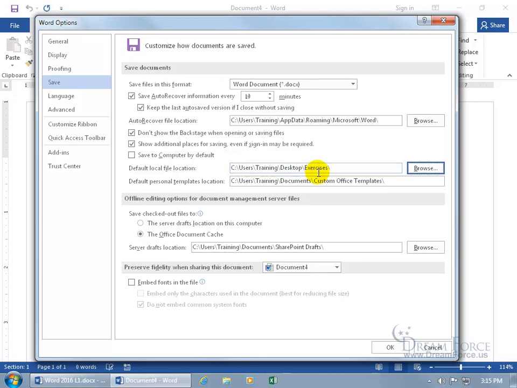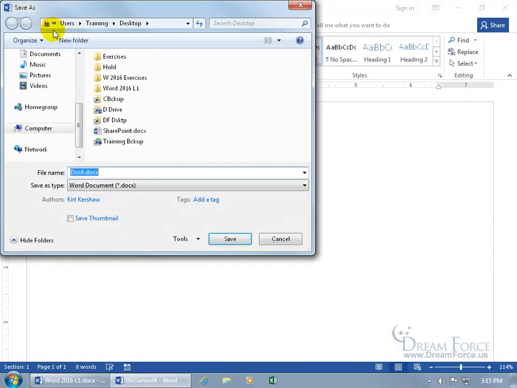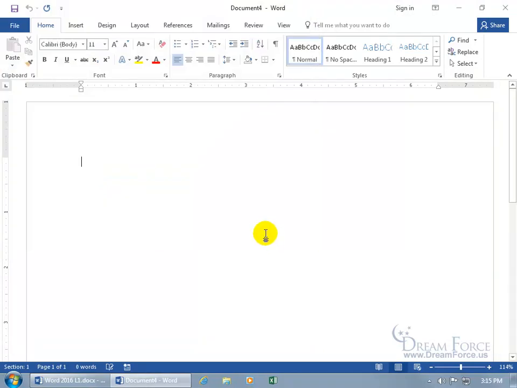You can do it that way, or if you want, I want to go back to my desktop. I don't want it to go into the exercises folder. Well, let me just go ahead and click in there and hit the backspace key so I can get rid of the exercises folder. So when I click Save, it goes right to the desktop. You can do it that way. And then go ahead and click OK. So when I click Save, it doesn't go to the Documents folder, but right to the desktop. Okey dokey. Let me go ahead and click Cancel.